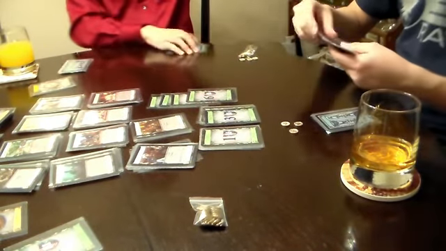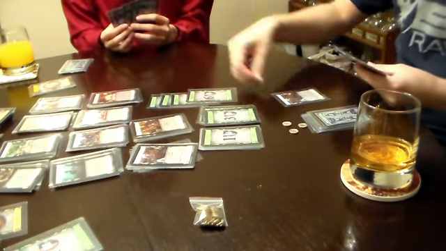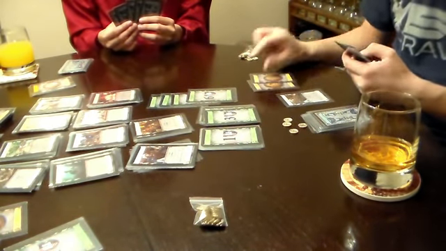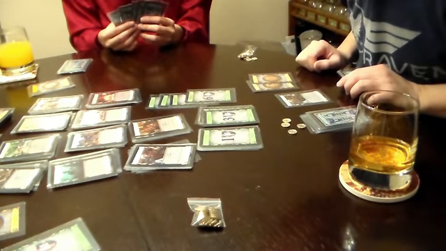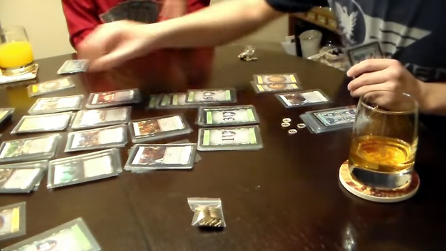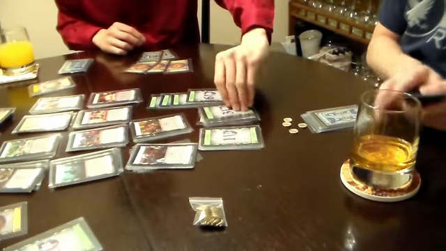Alright. Playing a Baker, +1 card, +1 action, and take a coin token. And then I'm going to have 2, 3, and with that 3 I will purchase a silver. I have 3, 4, 5 for a Duchy.